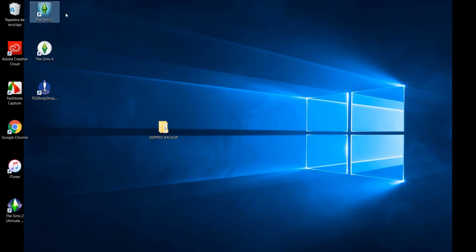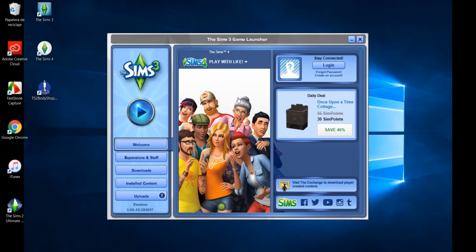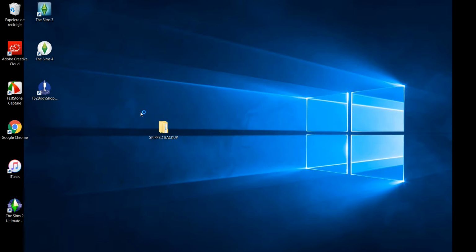And it also shouldn't take too long to load because my laptop is much better than what I used to have. But you probably won't be able to hear this, but my computer is going to get really loud when I begin this game. Come on, wake up. Okay, let's play The Sims 3.